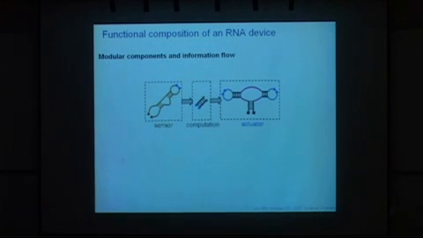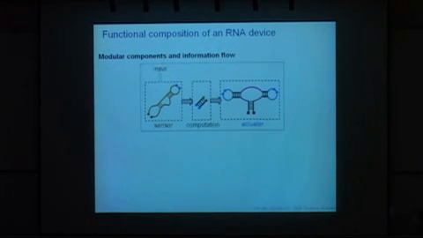So if we think about developing a composition framework for assembling an RNA device, what we're really thinking about is basically a framework for taking these different basic functional components and being able to link them in a way that we will consistently get a reliably functioning device out of it.